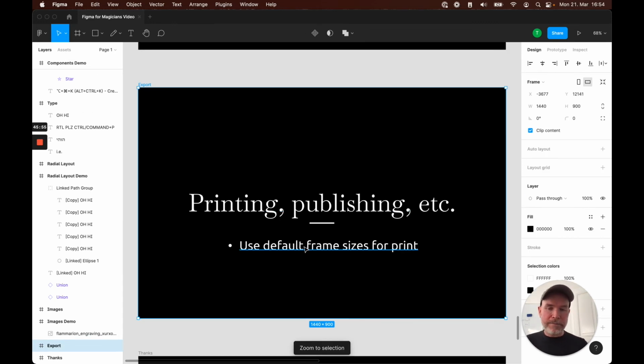Coming down to the finish line here. You've been working on your cool document and your cool designs, and you've got all of this stuff. So now what? Now is when you can export it in some way from the software to utilize it in some other context. And this is really cool because I think that exporting within Figma is really great and it works so nicely.